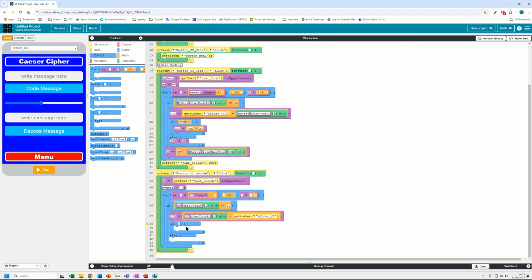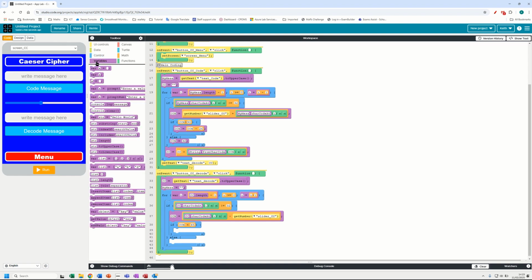Alright, still part of the top part of that loop, and if CCN is less than 65, then I need to change it so that CCN equals, and then this one will let me do it, CCN plus 26.